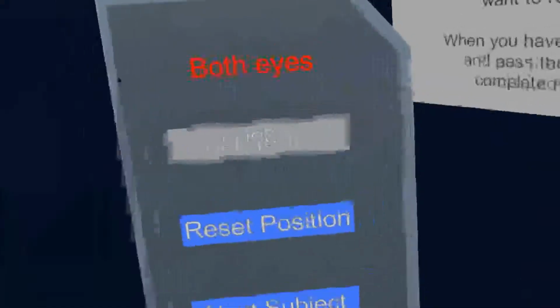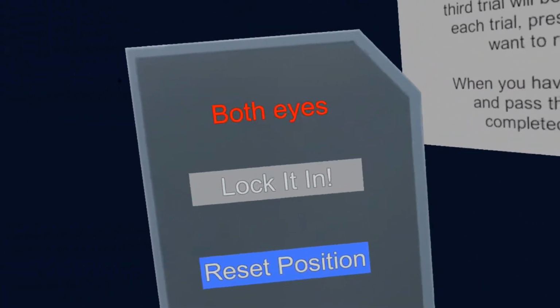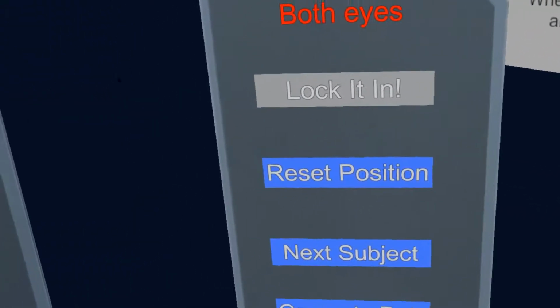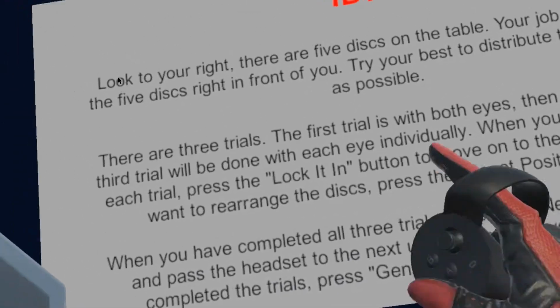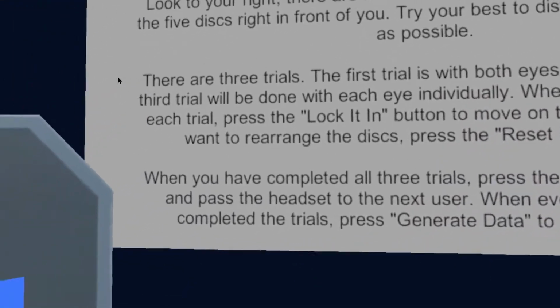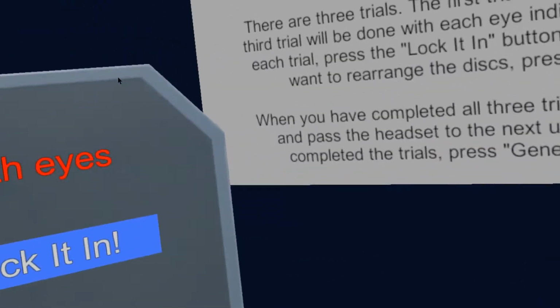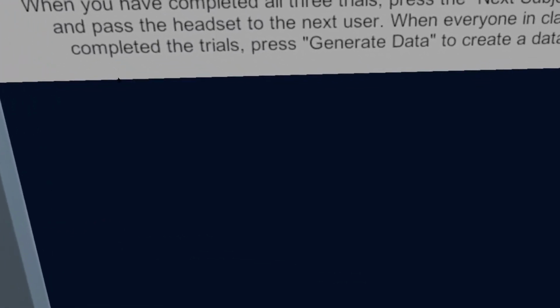All right, and basically I've done all three trials, and I'm ready to pass it on to the next subject. So what I'll do is I'll click on next subject, right? And notice how the ID just changed to 2. Okay, so now subject 2 will put on the headset and basically do all three trials.